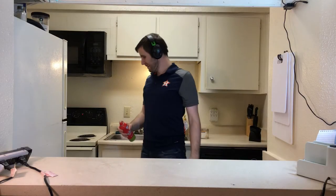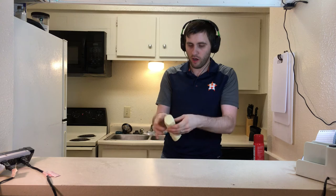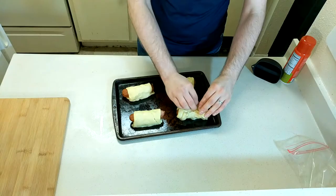Take the pan. Spray it down. Crescent rolls. Smash them on the counter. Open it up. Unroll these bitches. Slap them on the pan. And throw in some wieners. Now wrap that dough around them wieners.